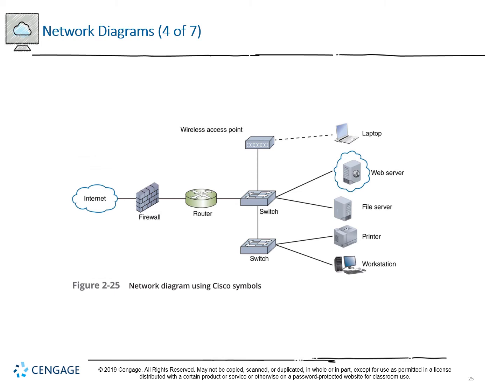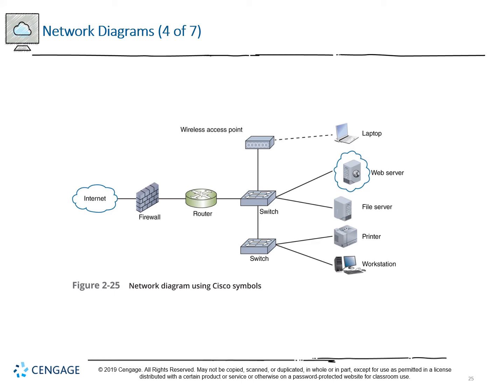So this is a diagram using some Cisco symbols, and thankfully they're all labeled nice and pretty. The cloud is kind of a useful, acceptable symbol for the nebulous nature of the internet. We can see a brick wall for a firewall just to the right of that. The router, which shows as a cylinder topped with arrows for inter-network traffic. Intra-network traffic is handled by the switch, which is very similar to the router, except it has back and forth on a horizontal only, whereas horizontal and vertical is involved with the router.